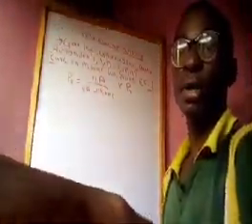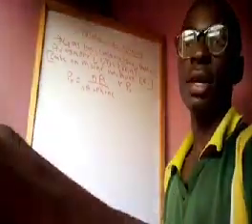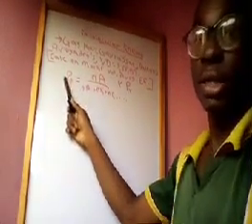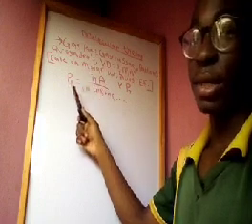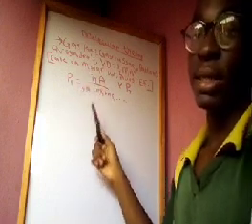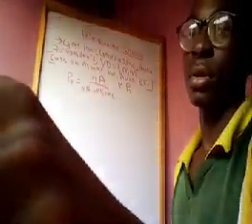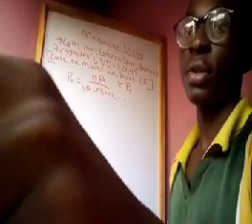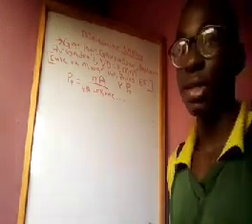Let me zoom in so you can check it very well. So this is the total pressure. This is the formula. You can probably see this clearly now. The partial pressure of a particular gas is equal to the number of moles of that particular gas divided by the sum of the number of moles of all the gases. That is how we get Dalton's partial pressure. This formula is used for any calculations in that aspect.